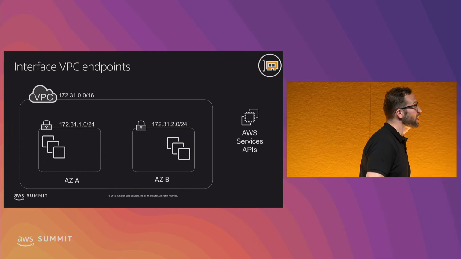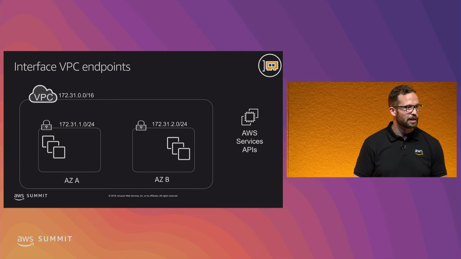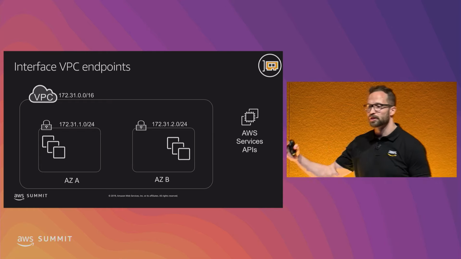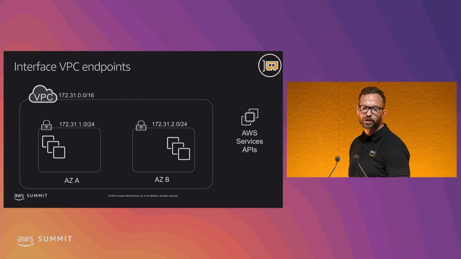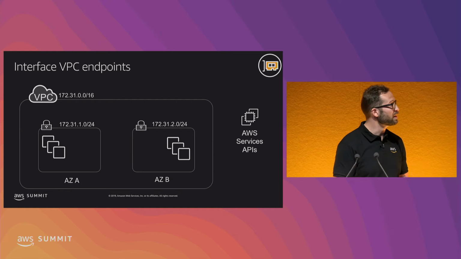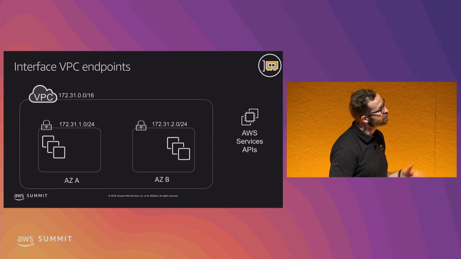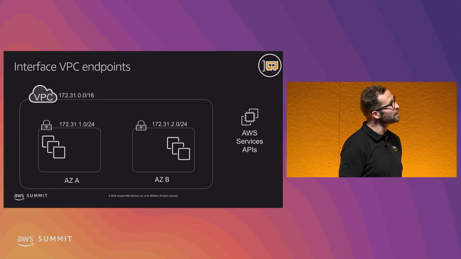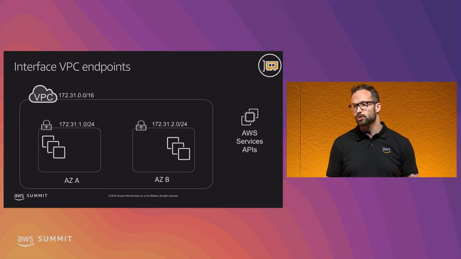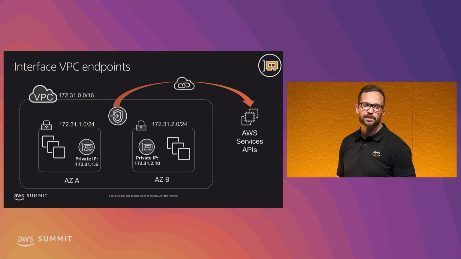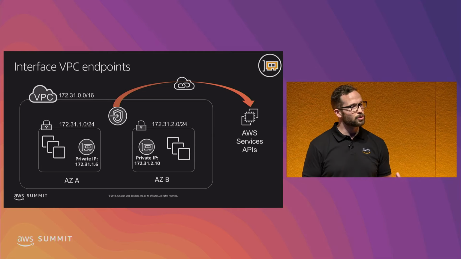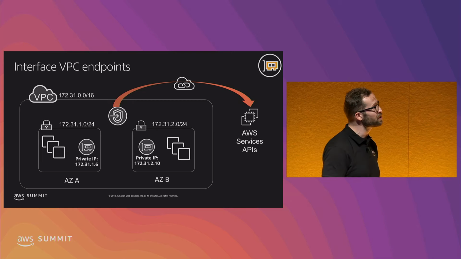Another type of endpoint we have are interface endpoints. And these endpoints are now used by all the other services that are becoming available inside your VPC. So an example here is AWS Services API. So if you want to connect to that service, you can use an interface endpoint. And instead of doing any routing, we will make it look as if that service lives inside of your VPC, and it will use IP addresses from within your VPC range.